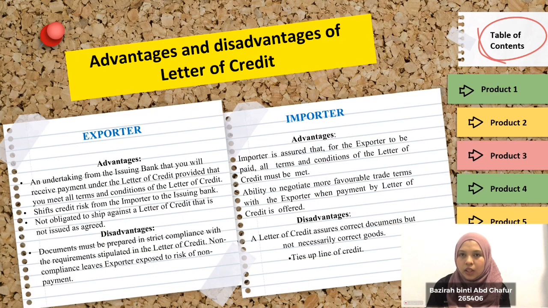Lastly, I will explain about the advantages and disadvantages of letter of credit. First, the advantages to the exporter. First, an undertaking from the issuing bank that you will receive payment under the letter of credit provided that you meet all terms and conditions of the letter of credit. Second, shift credit risk from the importer to the issuing bank. Third, not obligated to ship against a letter of credit that is not issued as agreed.